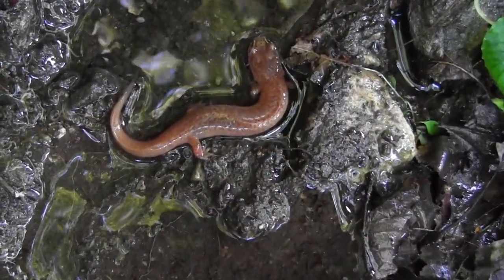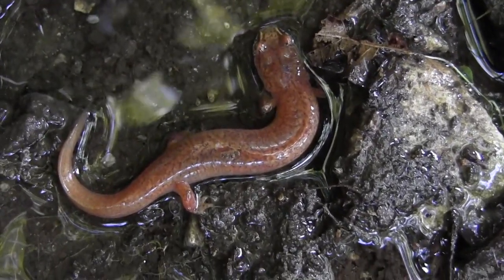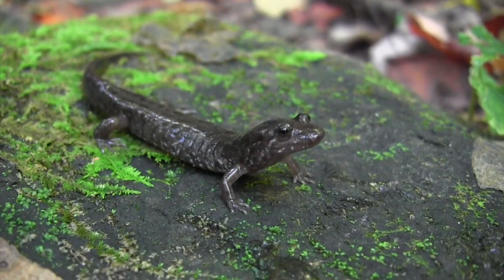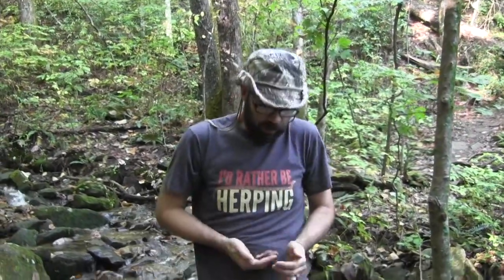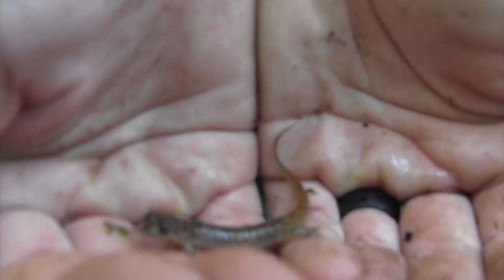Oh my god, I just flipped another salamander we haven't seen yet on our trip. We got a spring. These guys are sometimes evil to other salamanders. They gobble them up. They're known for even being sometimes cannibalistic. This is another salamander that's pretty common down here in southwestern North Carolina. He's very jumpy. This is a seal salamander. I'm very close to a stream, so it's not really surprising to find this guy here. I'm going to put him right back under this rock. They're still really cool to see. I like them. Very jumpy. Oh my gosh. Okay, we're gonna let him go. Oh, he doesn't want to go back under the rock.